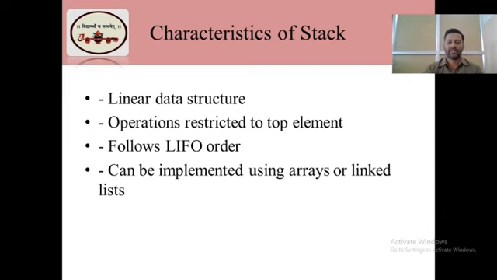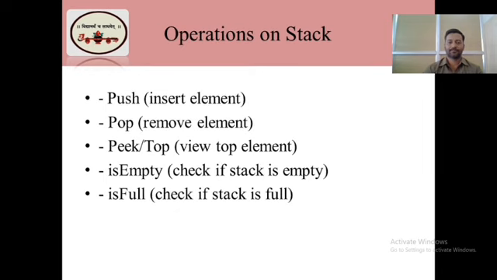As I told you, it is a linear data structure. The operations are strictly from one end, and that end is called the top. That is, insertion and deletion we can do from the top. It follows the last in first out order. It can be implemented either using an array or a linked list.